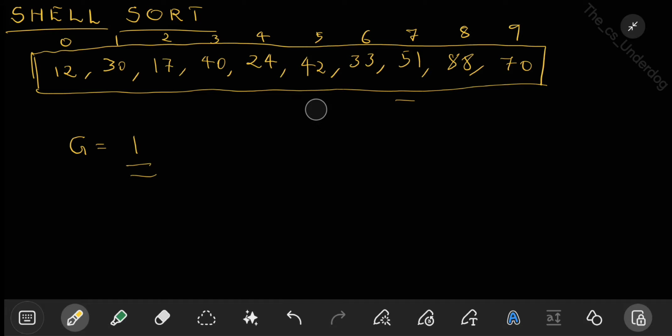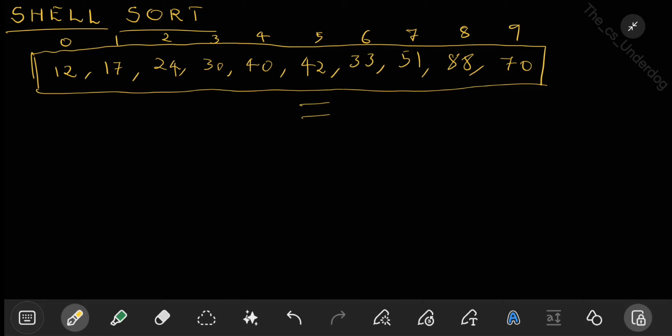So at 1, I'll be doing an actual insertion sort of this array. So at this point, see what happens. You will see that there is a natural order in the data. So let us try this. When you are doing 30, you will see that 30 is already in correct order. When you are working with 17, you will see that 17 has to be moved one step to this side. This will be 17. This will be 30. 40 is already in right order. You don't have to do anything. 24, you have to move 40 here, 30 here, and 24 here.